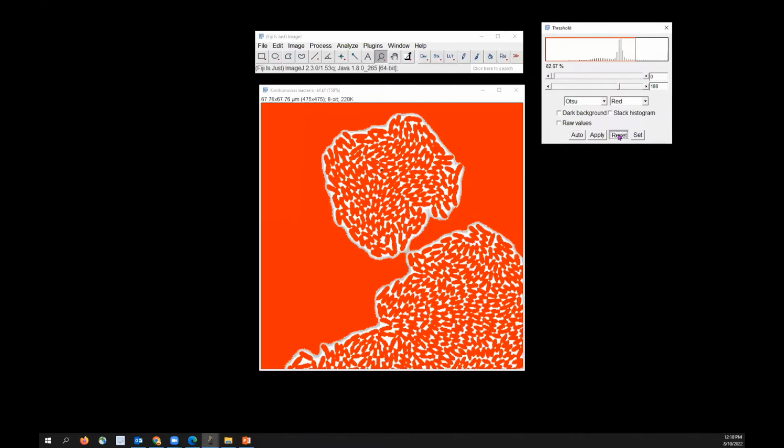So let's reset that, okay? If you hover your mouse over the background, you'll notice the values of the background here. In this case, you have a value of about 150s, okay? Then if you hover your mouse over your object, you'll see that the object intensity is actually less. Now, when you threshold your images, and if you want to identify these objects as your true objects, then you would want to probably invert this image, okay? So that the background will have a lower intensity compared to the objects.